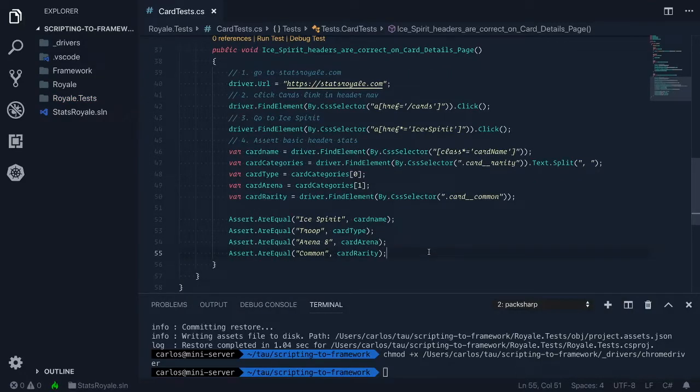Now, if we left these the way that they were right now, this test would fail. And it's because right now we're comparing strings to different objects, right? So iSpirit, right now, this card name, if I hover over it, is actually an iWeb element. It's not text. So the first assertion would fail. All we got to do here is pull the text out of it. So we'll say text. That'll solve that problem. And if you guys already saw it, we had to do this one as well. But with that, the test is now complete.